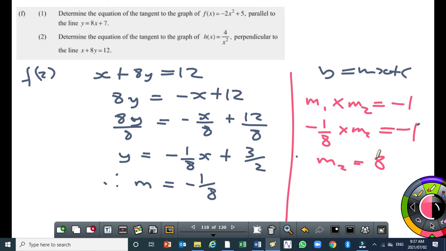All right. Then the next thing now, I need to find the first derivative of this function, h of x equal to 4 over x squared. That's where the calculus comes in. Everything I've done here, it's not calculus, it's not grade 12, it's grade 10 way. All right?